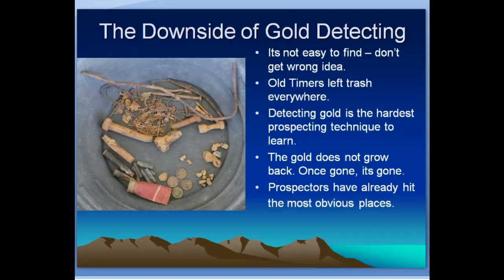Now, the other side of the coin is that gold is not easy to find.